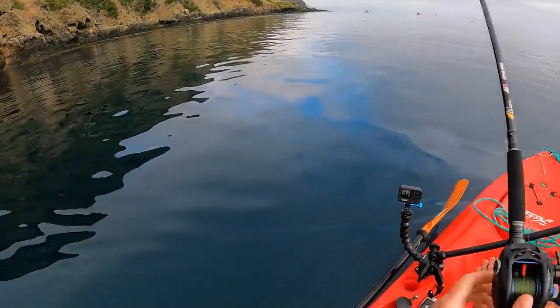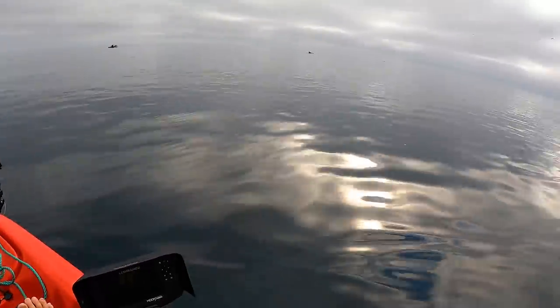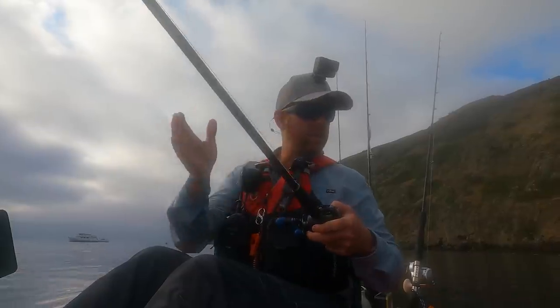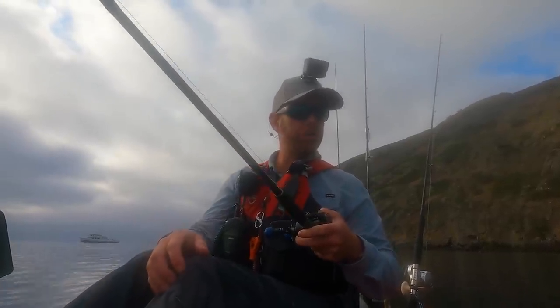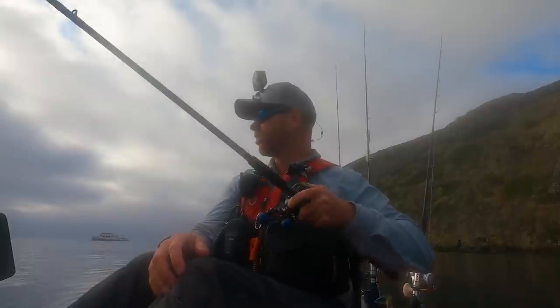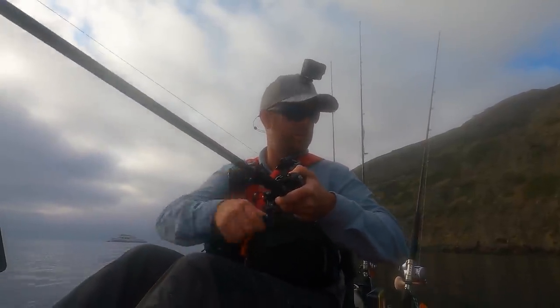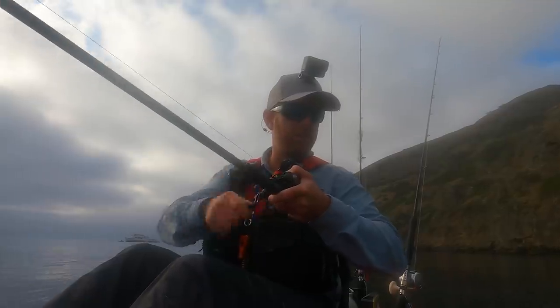If I saw a yellow cruising right under my boat, that tells me that I'm a good distance off the cliff face here, that at least some of them are running in this zone. That was a good size yellowtail, about three times the size of the ones we were catching yesterday, which is what they told us we'd be getting into here. See if we can't bring a couple to the boat.